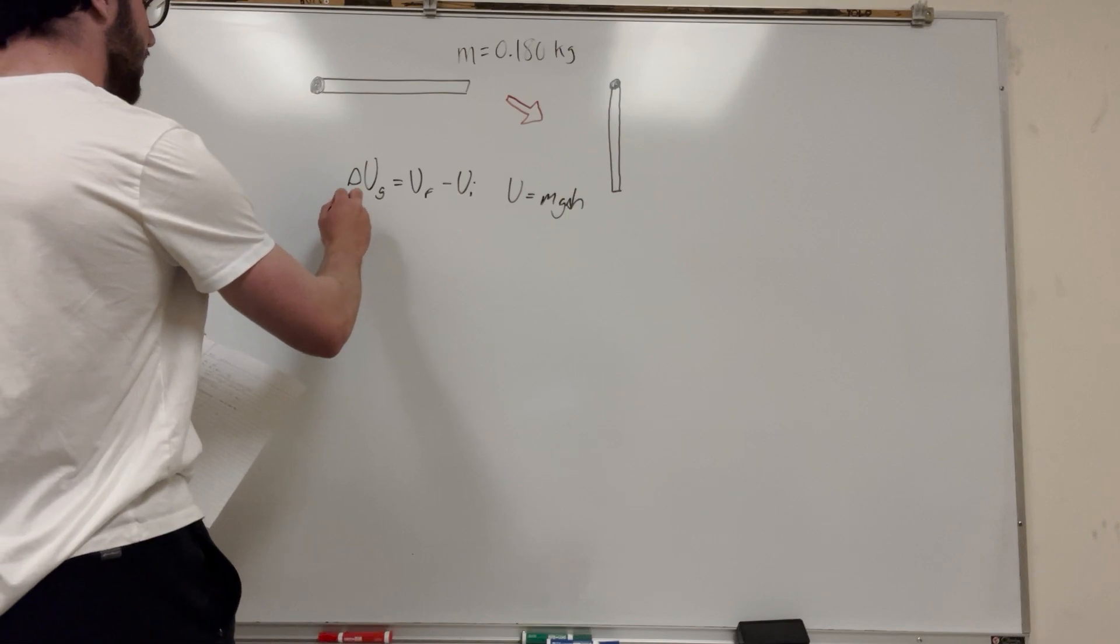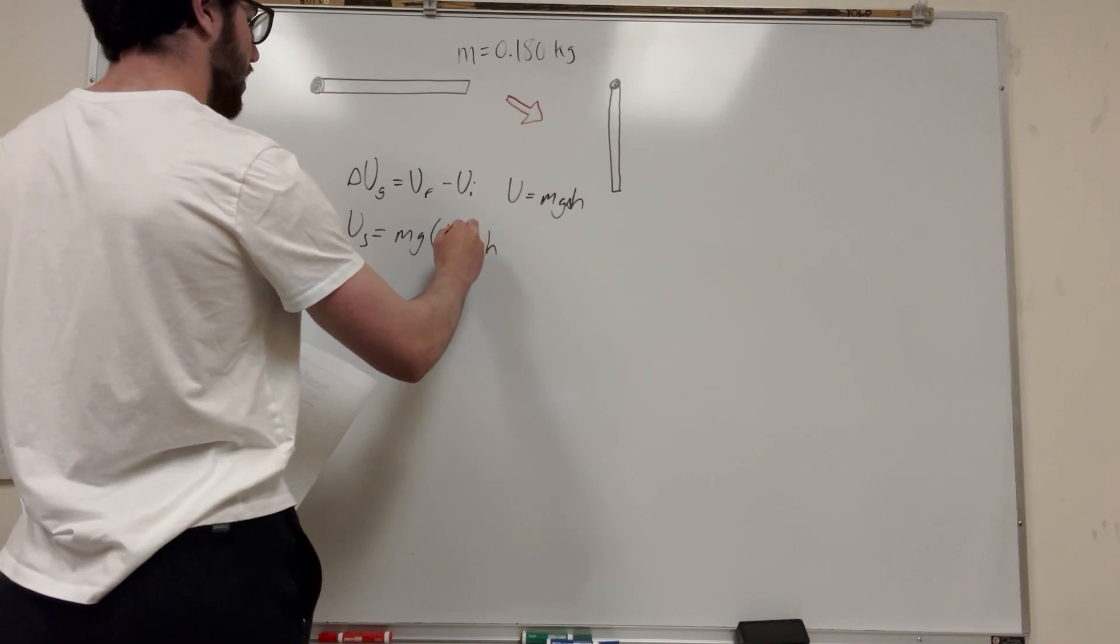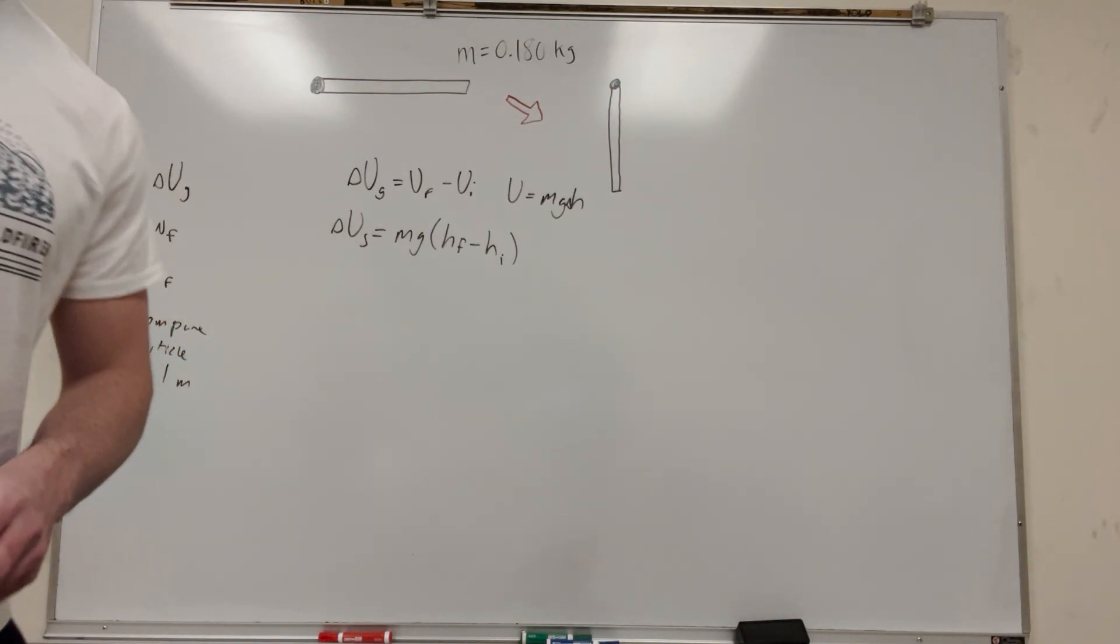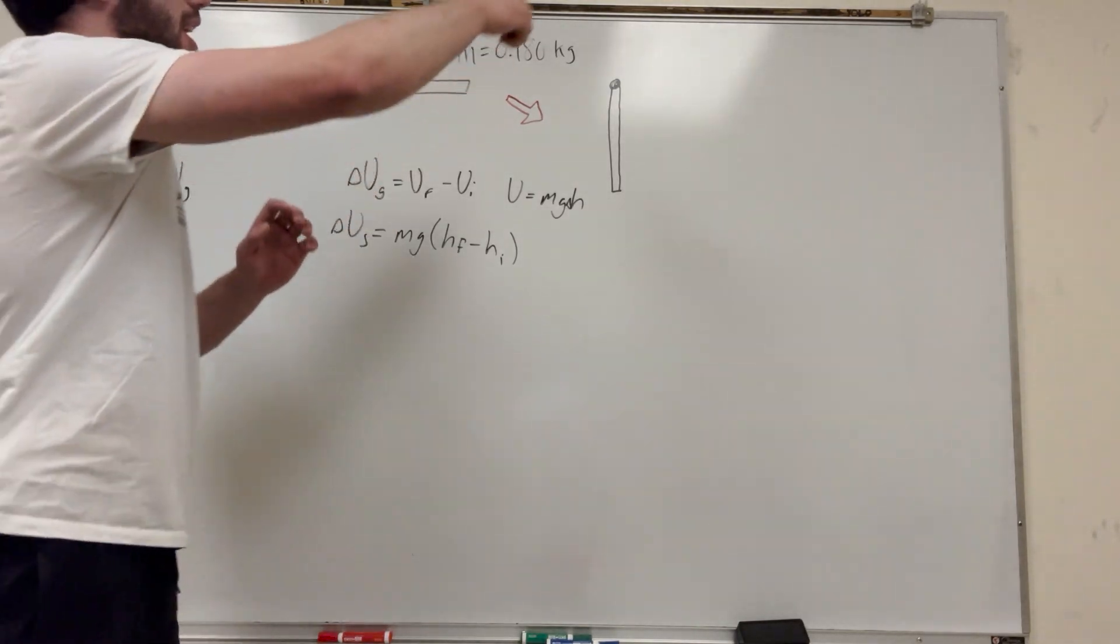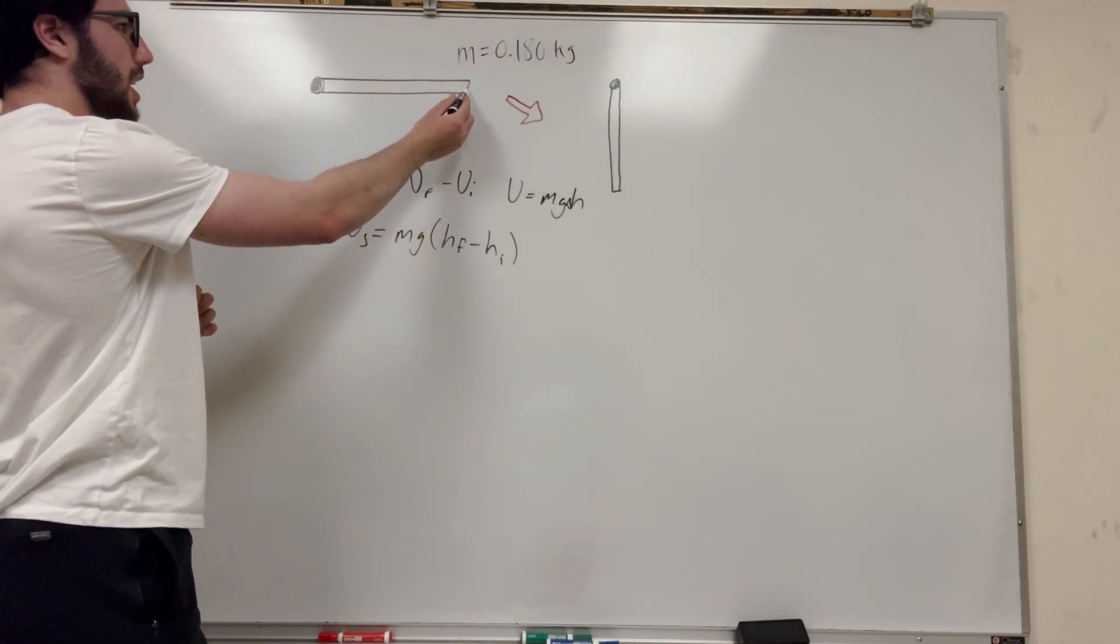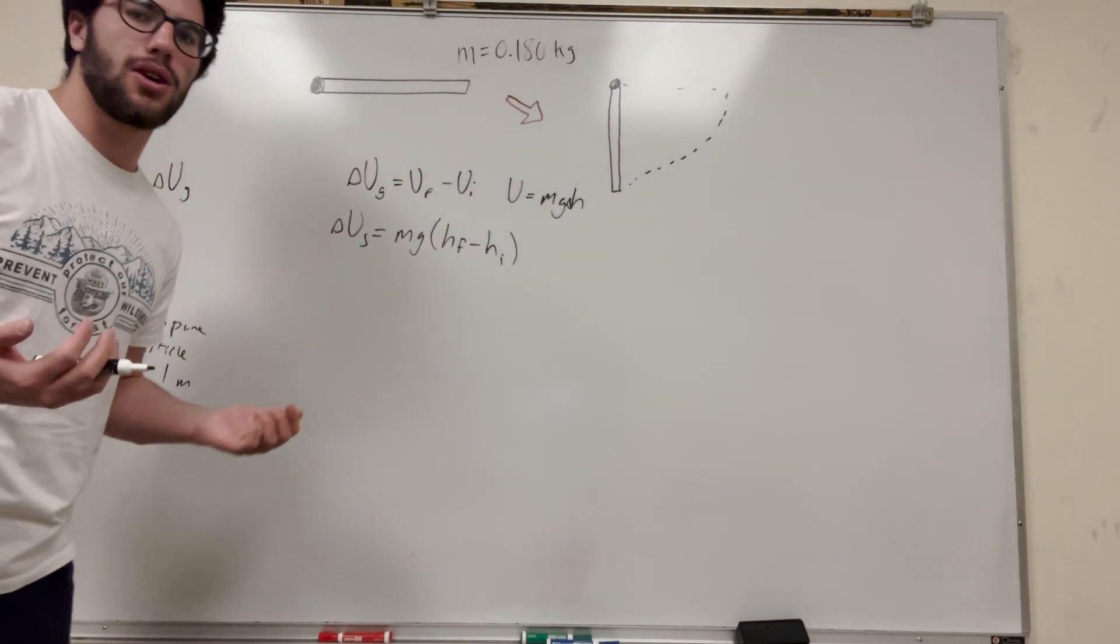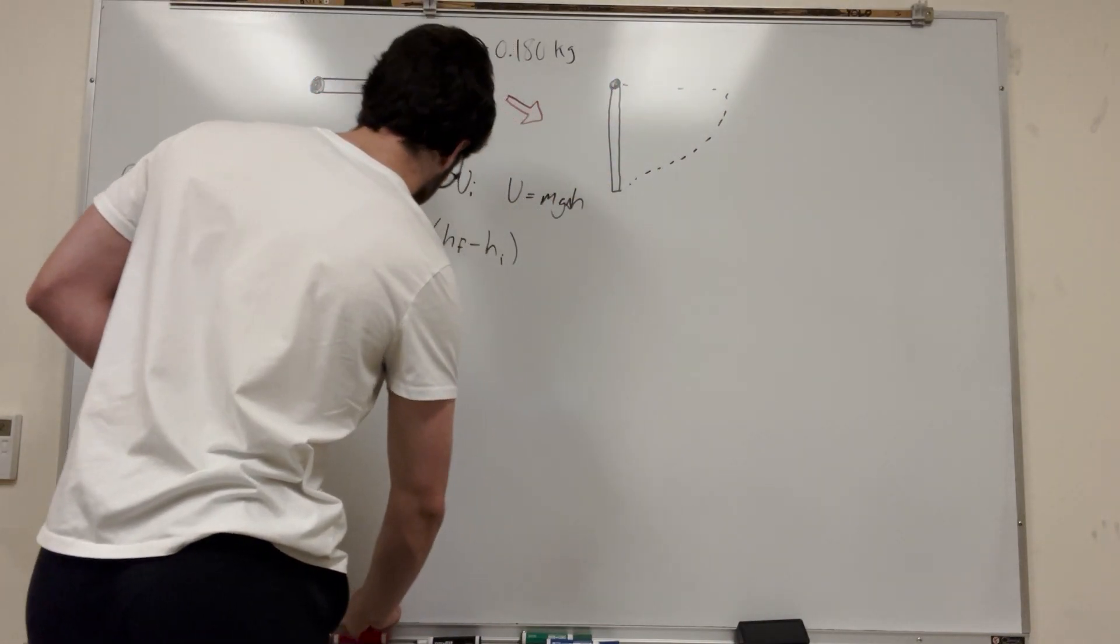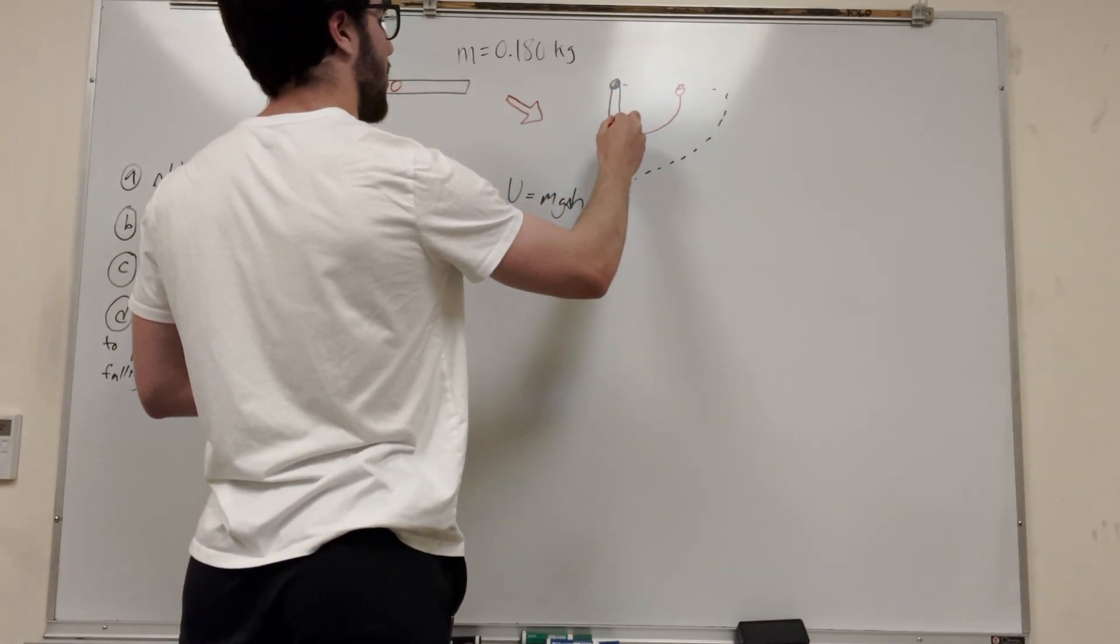So we can go ahead and write this out. It's u is equal to mass times gravity, and then it'll be height final minus height initial. So what height are we taking here? It's basically the center of mass. When you have a system that's rotating around its center, you're going to find how much the center of mass goes down. We're looking at the center of mass. The red marker is here, of course. And then it's going to swing down, and it's going to go halfway down.